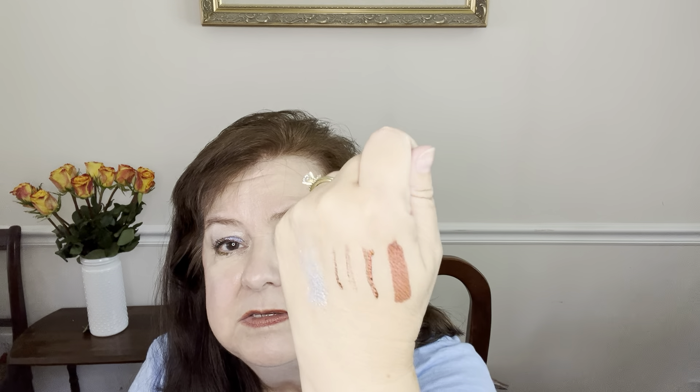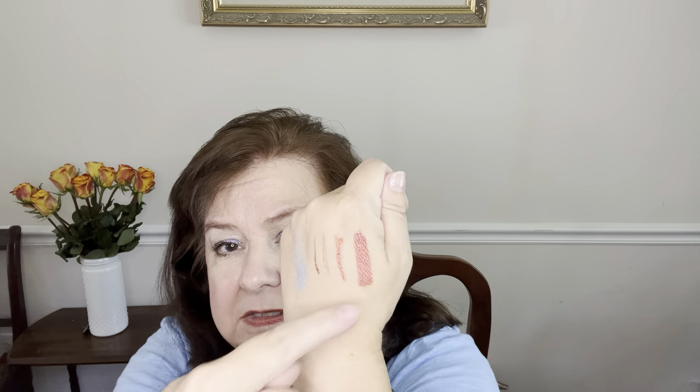I'm going to try to take this off — this is the Beauty for Certain and it is not budging. This is going to stay right here. This liner is staying too — it's not rubbing off. So you've got to give them credit for getting something that's going to stay on, because a lot of lipsticks don't stay on very well. The Beauty for Certain one is definitely going to stay on.